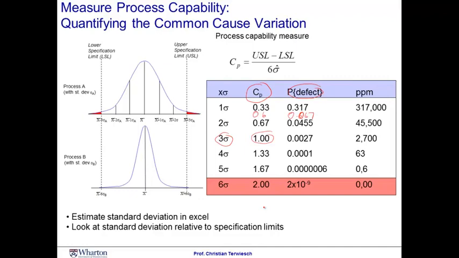Let me go back to the example of the M&Ms. So we said we had a USL minus an LSL divided by 6 sigma, and if I'm aiming for a 6 sigma operation, that would have to equate to 2. Now, in our example, the difference between the USL and the LSL was 4, and so that gives me an equation I can solve. 4 divided by 6 sigma is equal to 2. And so in other words, sigma is equal to 1/3.